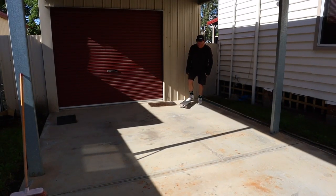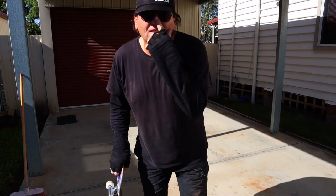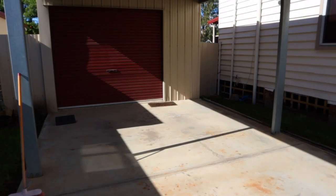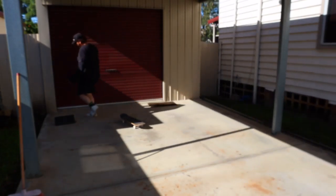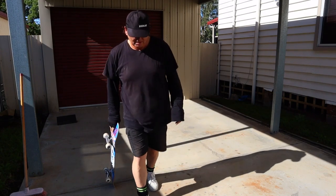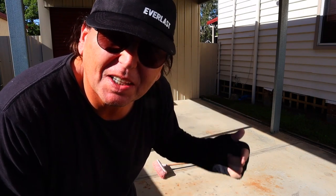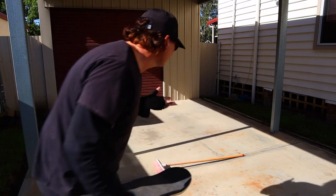So what's next? Ollie over a line. Let's see if I can do it moving. Okay. Yay! It's a little slow. Okay, so I can ollie over the line. I'll do a little bit faster, I'll go the other way. So you can see that I can do it the other way. Not the best.